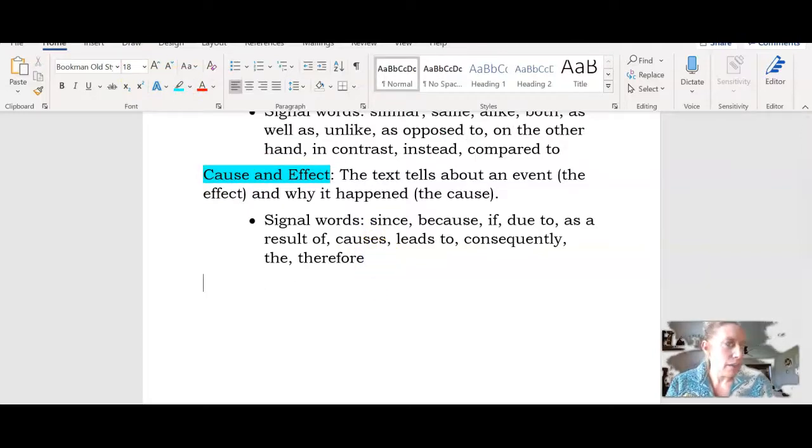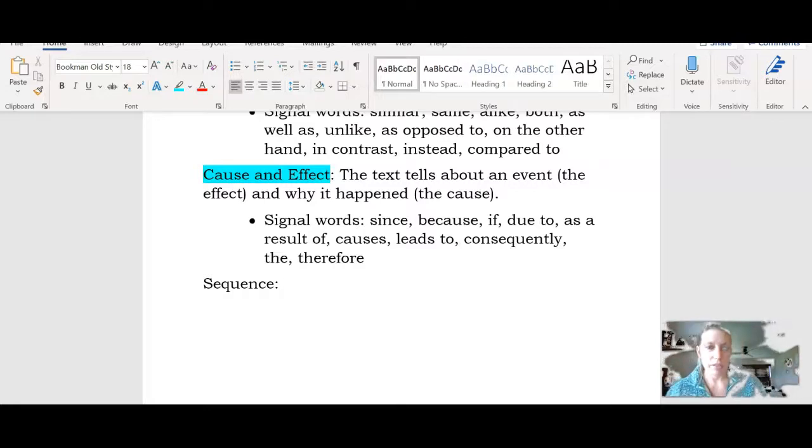And finally, we have sequence. Now, this can be a sequence of events, like in a story, things happen in order. This is often a timeline. It could be a step-by-step process, like baking a cake is sequence. Order of events is sequence.